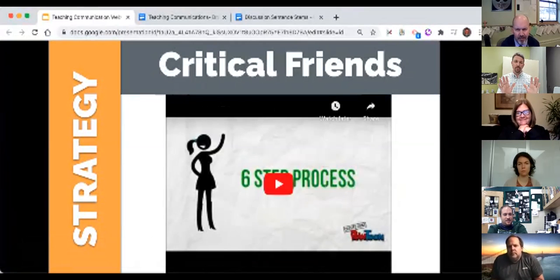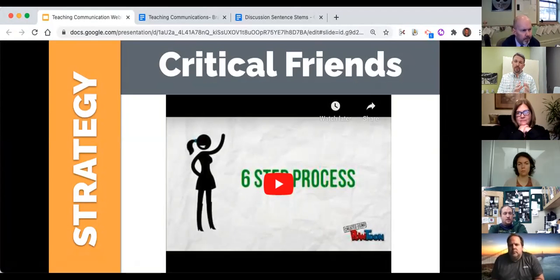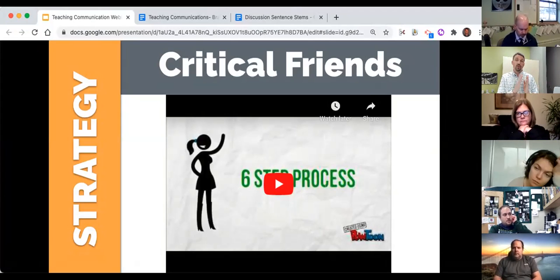Critical Friends is best when it's in just a small group. You saw that there were some different roles. The facilitator is typically the teacher and the timekeeper. But then you have a group of maybe 3, maybe 4 people, but one is the presenter. They share out their thinking. And then the discussants, as you saw in another one of the roles, they listen. And so you can give a structured amount of time. A lot of times the presenter might talk for 2 minutes or 3 minutes.